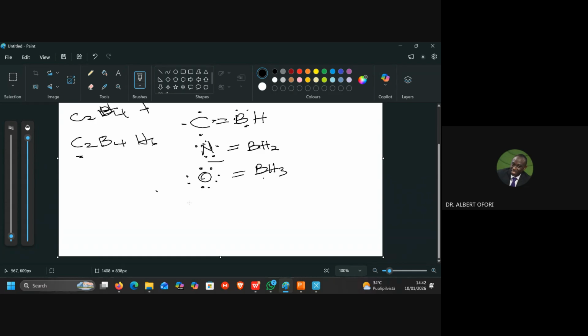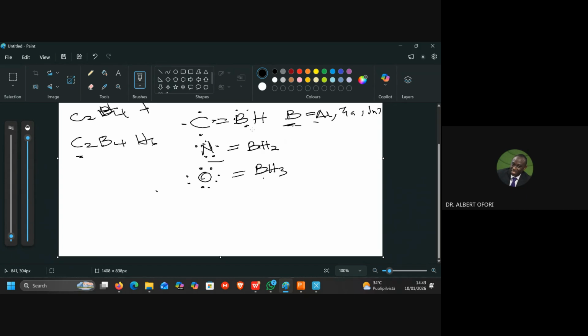So the conclusion we can draw here is that when I take the boron group, so boron, aluminium, gallium, indium, thallium, they are in the boron group, so they are equivalent to borane. Once you see them in a borane kind of structure or compound, they are equivalent to borane. So aluminium, gallium, indium, thallium are all going to have the boron equivalent.